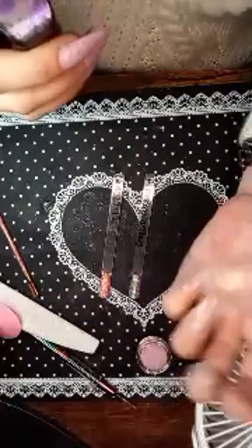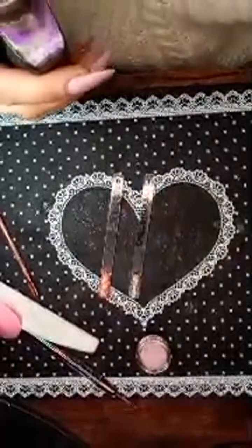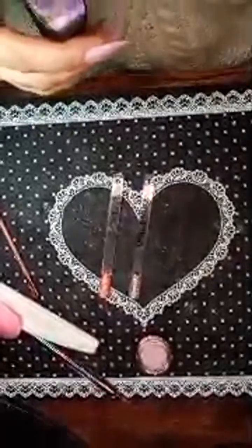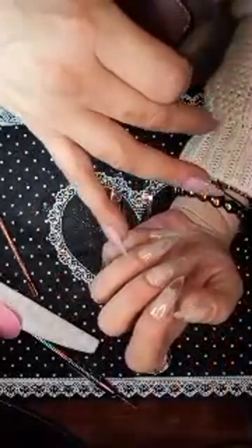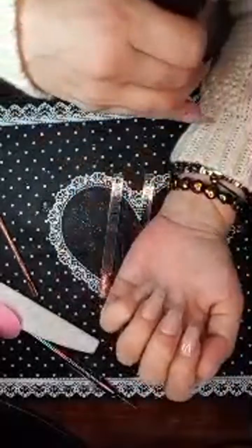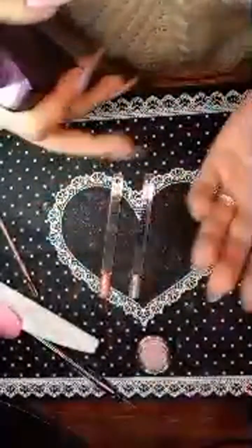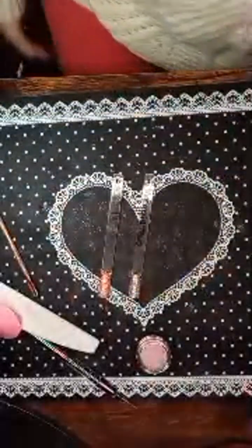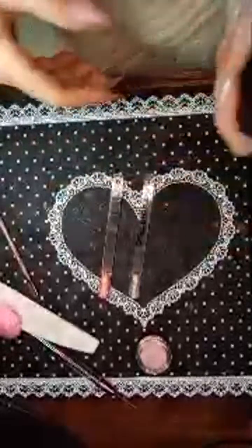See if we're dry yet. Oh, I love how the fan speeds up peel base drying. If anybody's unfamiliar with peel base, it's something you put either over your enhancement, like my jelly tips that it's on now, or on your natural nails, and it puts a barrier between your nails and whatever you're putting on top of them, in this case dip powder. That's how I was able to just pop off my mani because of the peel base. Then I can do my nails every day, which is what I do. I usually alternate hands.